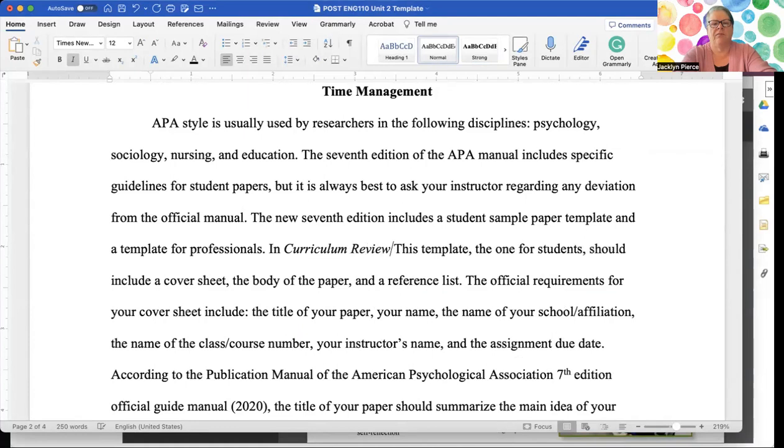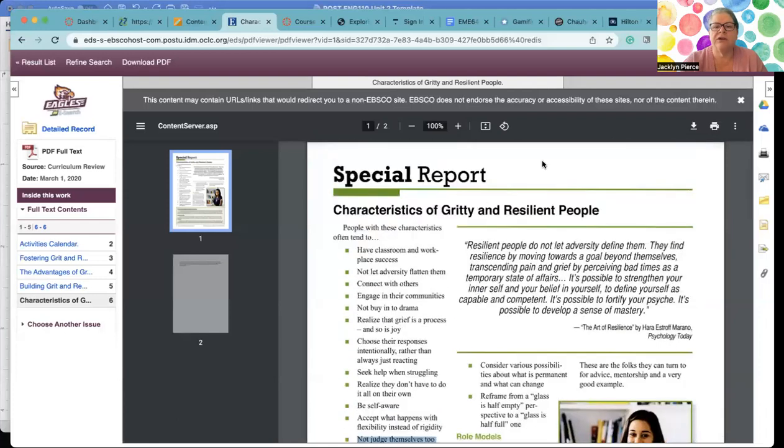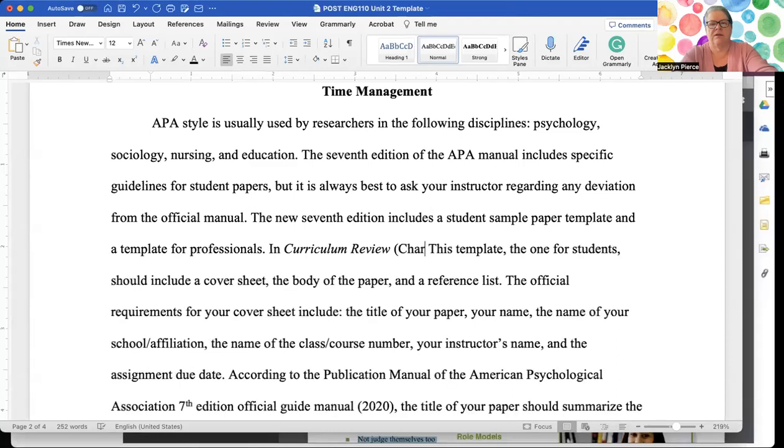Oops. When we put our citation in, we need the date. We actually need the title and the date, because it's whatever comes first in the references page. I do not have to use that whole title, luckily, but the title was characteristics of gritty and resilient people. So I'm going to use characteristics.